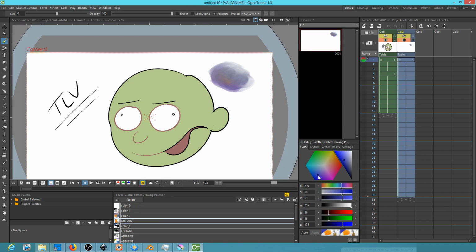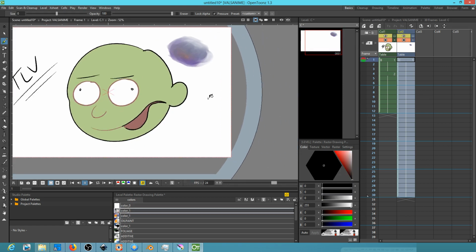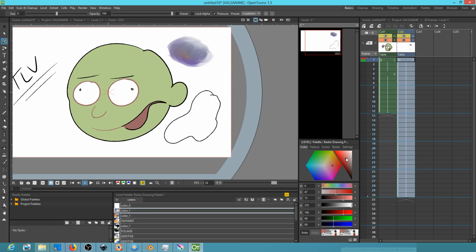So now, the great shortcoming of the toonz, I have to say this properly, because this is a toonz raster level, this is a raster level. I was about to say the shortcoming of a toonz raster level, but that would be confusing, the shortcoming of an OPENTOONZ raster level, is that you can't do fill operations. If I come back here and hit the B key and draw a shape, and say, well, now I want to fill that with some color, I just change my color, and this is how you would do it if you were in Krita, doing everything on a single layer. You just hit the fill tool and fill it.